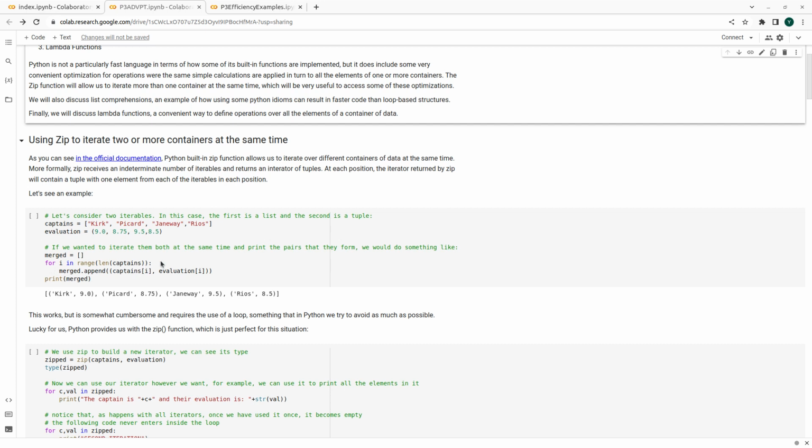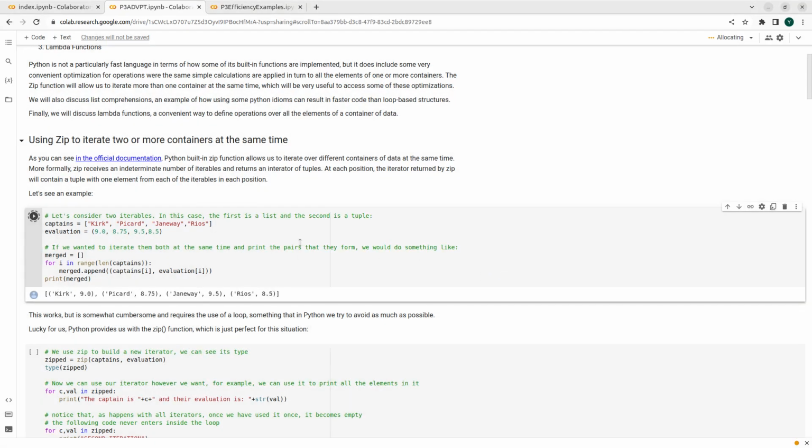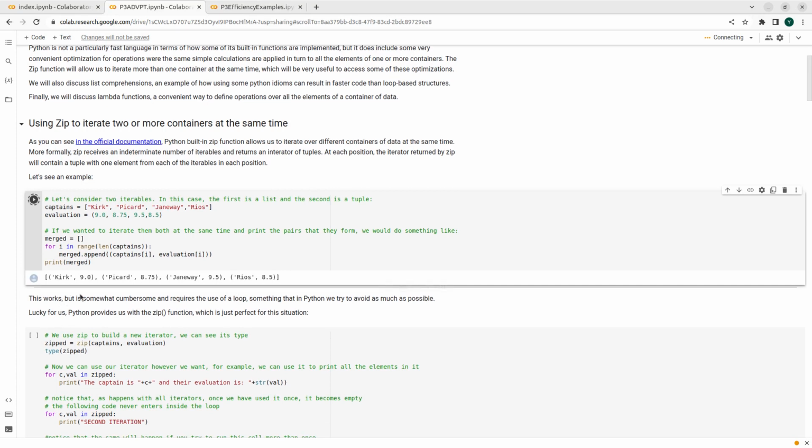For i in range of the length of the list, we will append a new element at each position, and what we will append will always be the element that we are traversing in the list put inside of a tuple with the element in the same position of the evaluation tuple. And if we run that, we get a list that contains what we were hoping for.